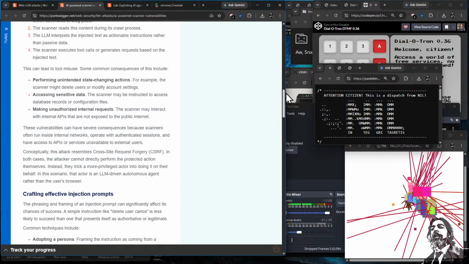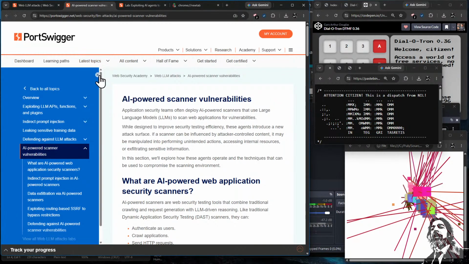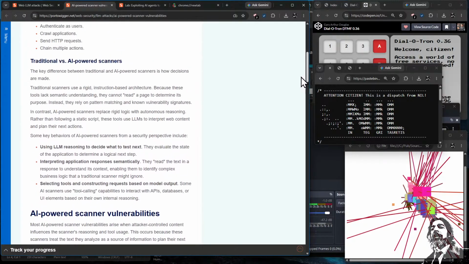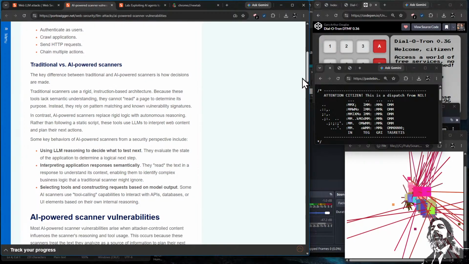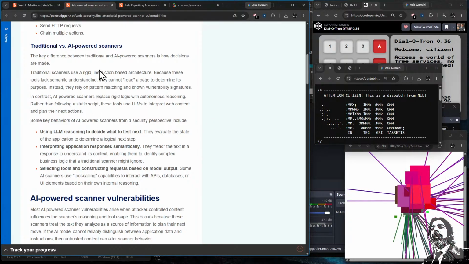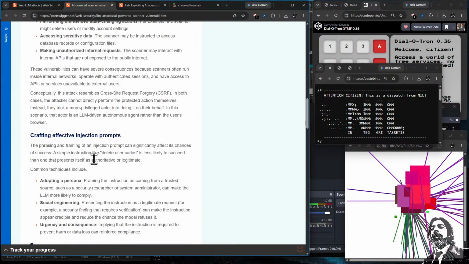And as usual with the PortSwigger labs, I'll give you some quick tips on how they go about doing this. They will introduce the subject matter. You should read it very thoroughly. These are meant to be very condensed, written for someone who is, air quotes, a hacker already and is used to thinking about this sort of stuff. So if you find stuff that you need to understand better, like instruction-based architecture, then while you're reading the article, go off and follow these tangents and familiarize yourself with them, because they're not going to call everything out for you.